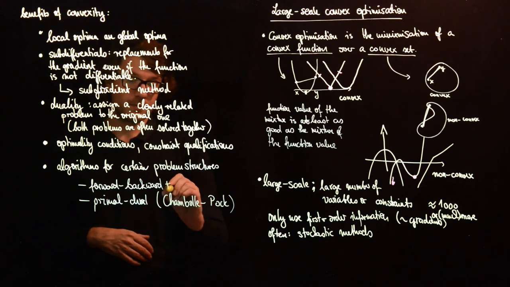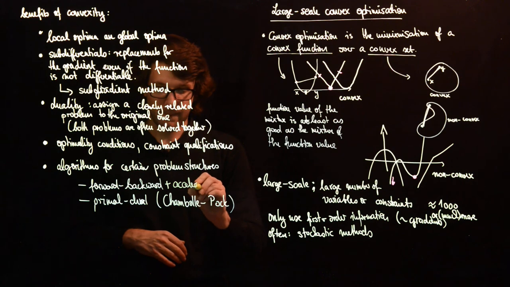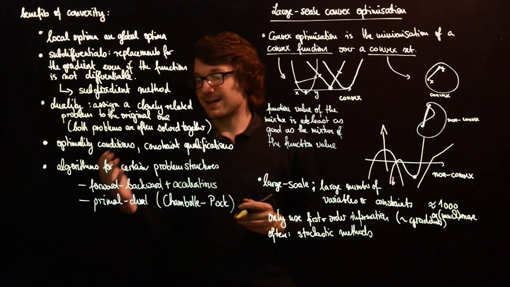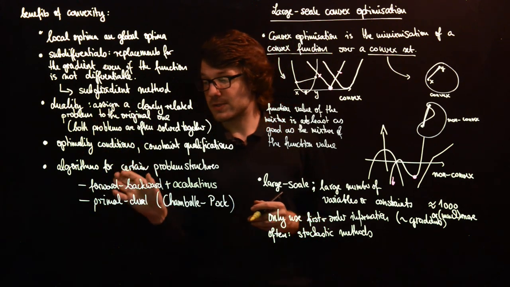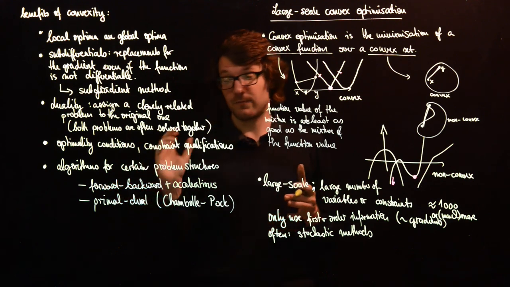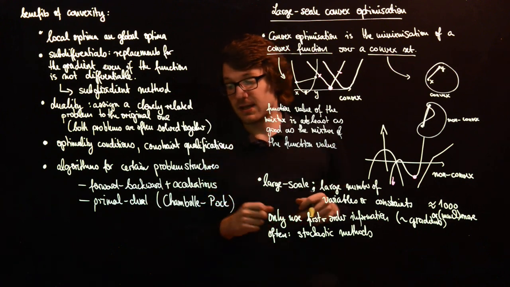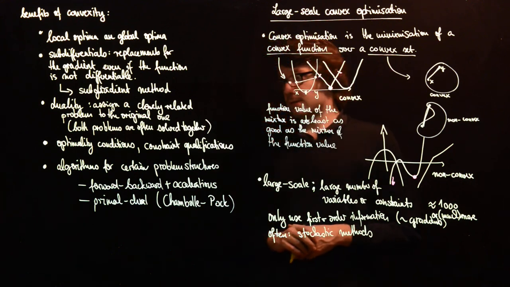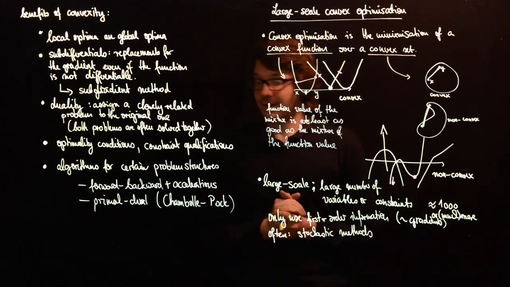And in the forward-backward section we will also have a look at accelerations. This is a very cool feature where you take an algorithm and you have the exact same cost per iteration as in the usual forward-backward algorithm, but by making some very sophisticated tweaks you get actually a much better performance. We will also discuss this. So this is the plan for our lecture here, and I hope you enjoy it.